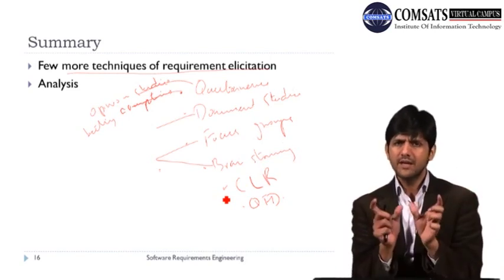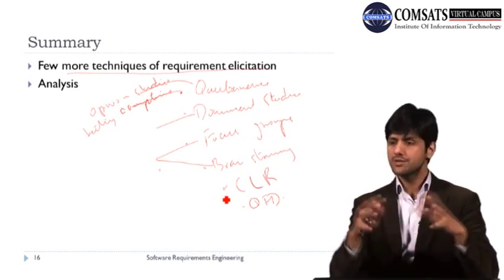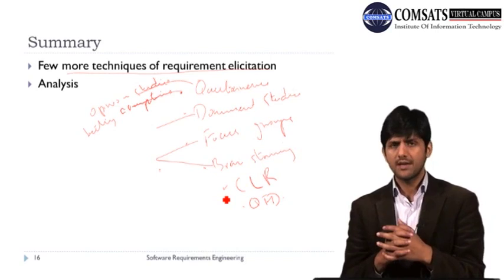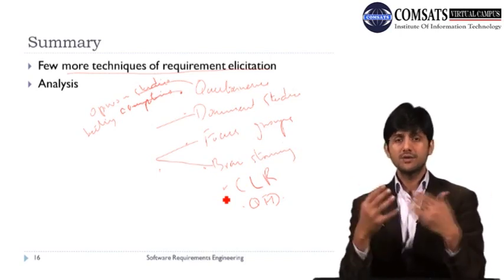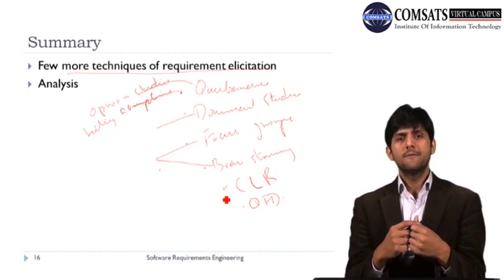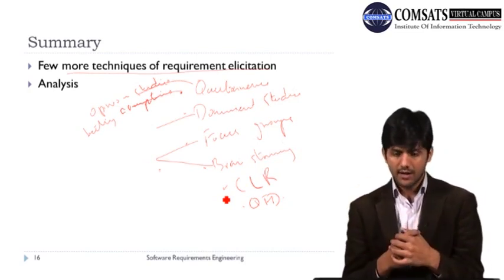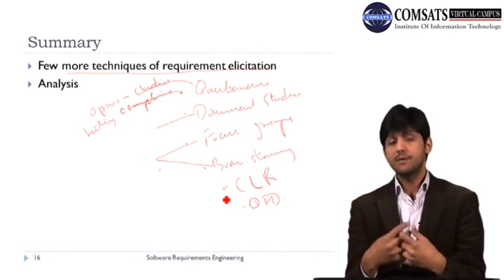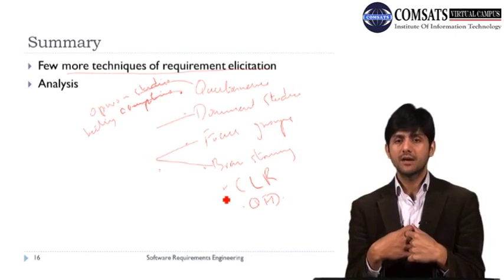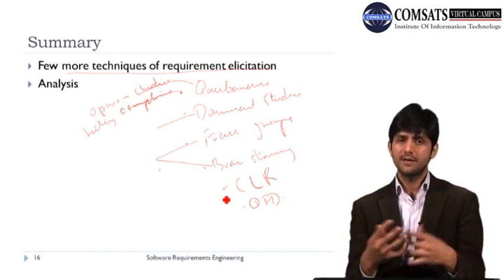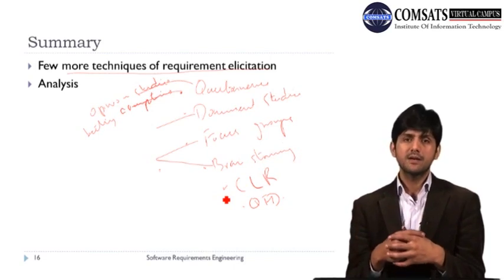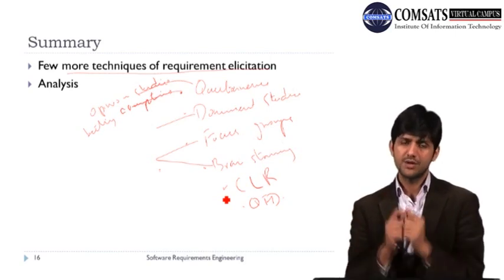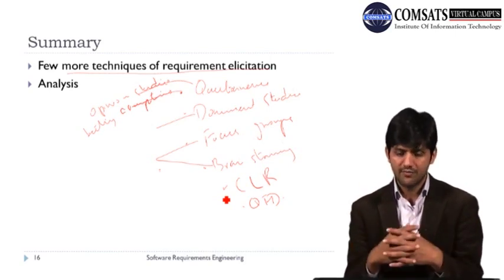So there are slight differences between the two, but more or less they are the same, because you have lots of stakeholders sitting together and you're trying to elicit requirements, and that is what we do in collaborative requirement gathering as well. And there's always a facilitator in those sessions, and you also try to record everything that the different stakeholders are suggesting. Another important thing that I said was that collaborative requirement gathering is modernized in today's IT environment, so people can conduct these sessions in virtual environments where people are sitting in chat rooms, or you have portals, or blogs where you are sharing these things and trying to elicit requirements in a collaborative fashion.